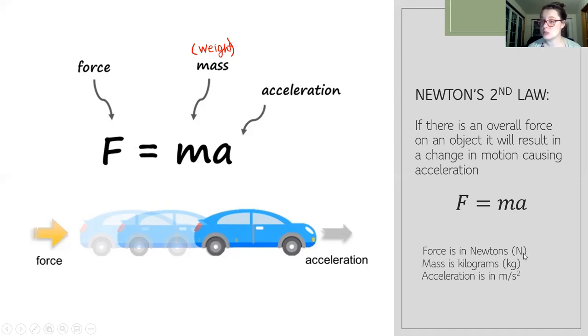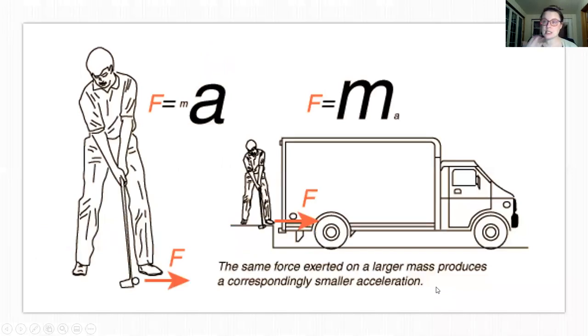So force we measure in newtons, I said that before, mass is kgs, and acceleration is the same as we've always done, in meters per second squared. A couple examples. This helps us think about sizes of forces. If you have a small object like a golf ball and you put a force on it, it's going to accelerate and it'll have a large acceleration. Why? Well, it's very light. Light objects change speed easily. That makes sense. I mean, golf would be impossible if it didn't. Imagine if golf balls weighed the same amount as curling rocks. It would make the game miserable.